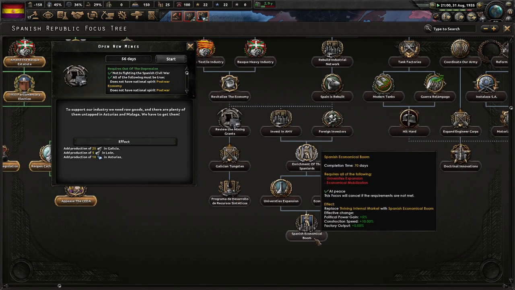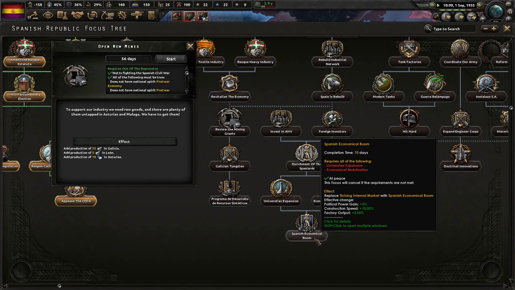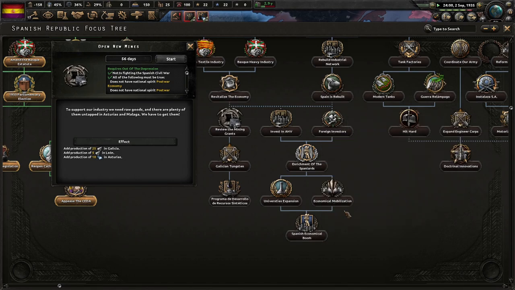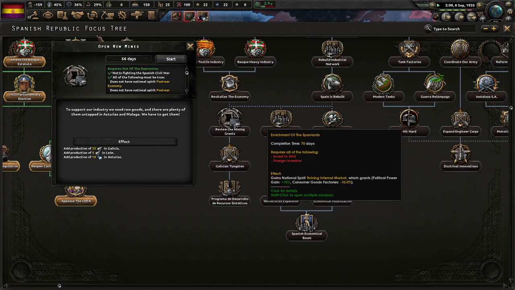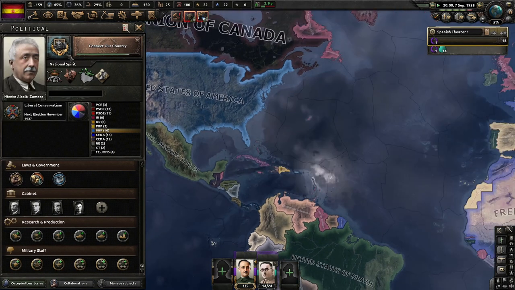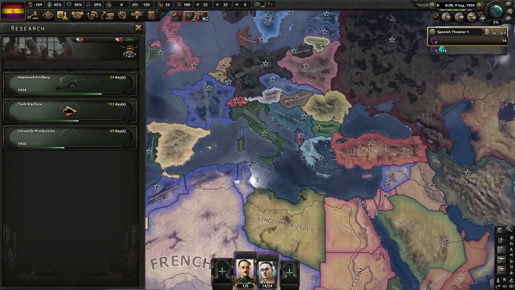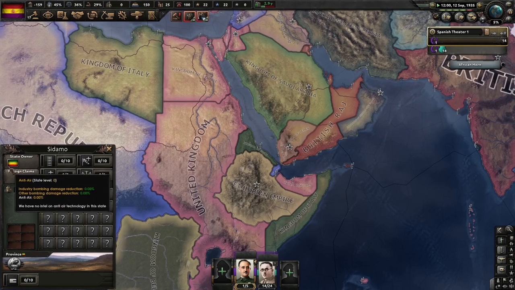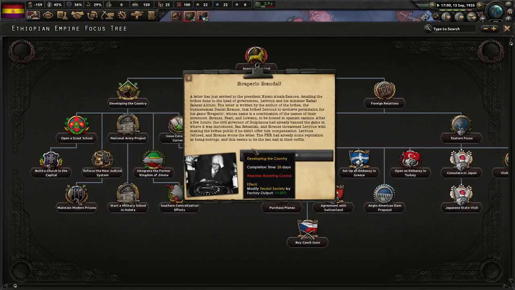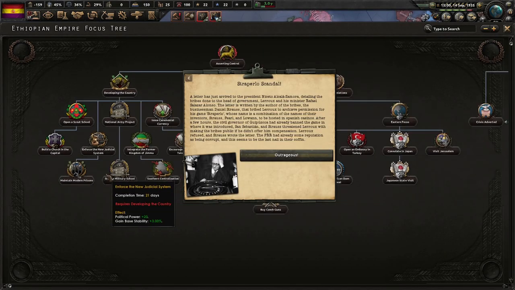Earlier, universities. Oh, I want the extra research slot. We need that one. Thriving internal market with Spanish economic boom. Economic militarization. Enrichment of the Spaniards. That's not bad. Yeah, we'll see what happens. So. Kingdom of Saudi Arabia. Iraq. Egypt. Ethiopian Empire. Do they have any focus for you? So, Straperlo Scandal. Oh, they kind of do, actually.